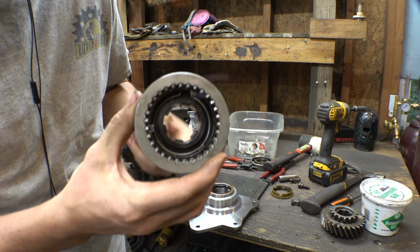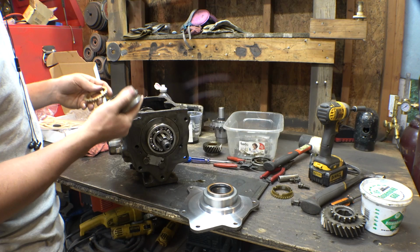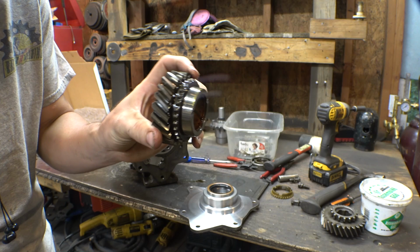They didn't even bother to deburr the insides of the splines. Look at that. Yeah, I did not feel comfortable putting this cheap eBay part in this transmission, so basically all I did was replace second gear, which is the original second gear in the transmission. This wasn't really that bad. I just wanted to replace it anyway.